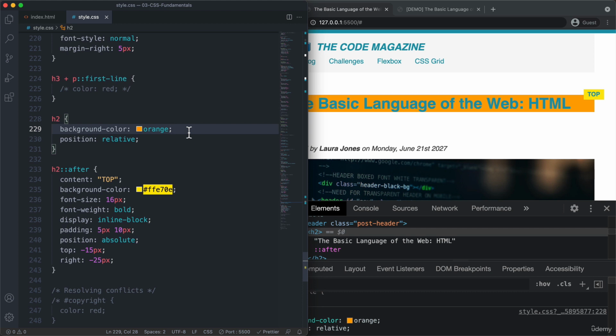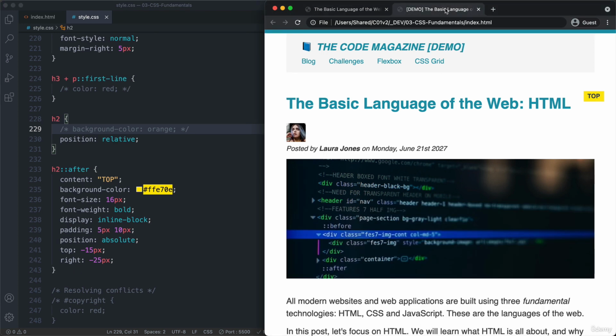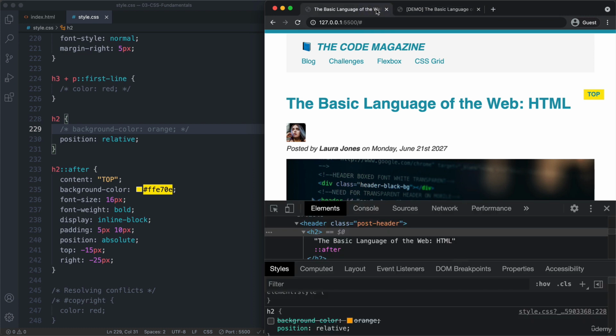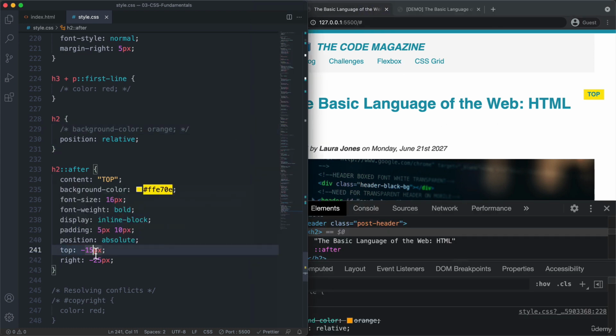Okay. And so now we can actually get rid of this one here. And there we go. So that looks just like this one, right? Well, it's a bit different. This one is a bit more up, so we can move it back down, let's say 10. And also the color is black.